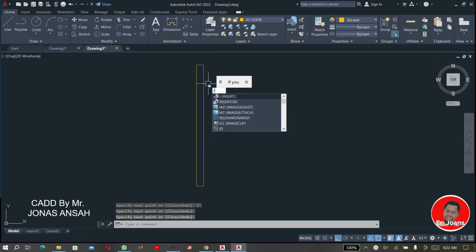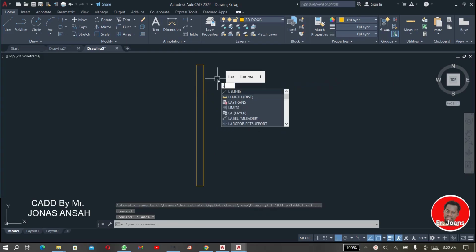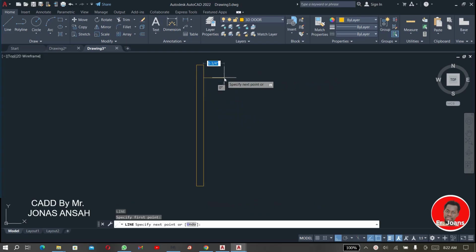Again take a line, here type 1.5 inches, 4 inches. Again line, 1.7 inches, 6 inches.